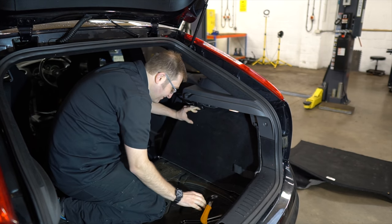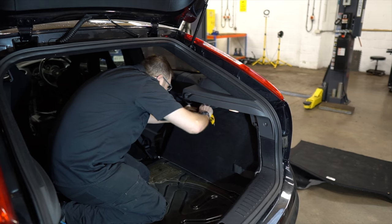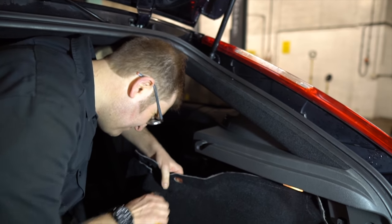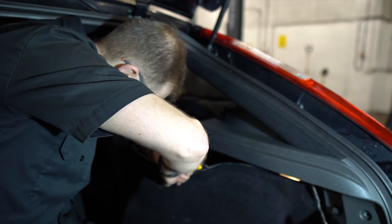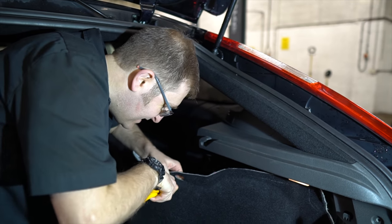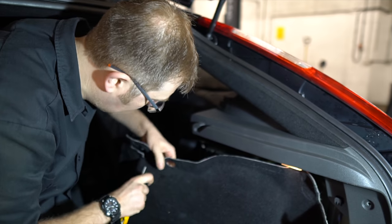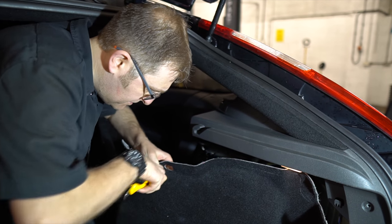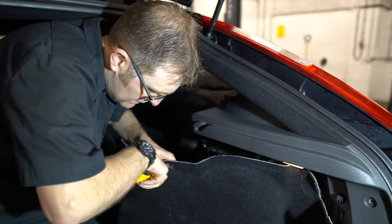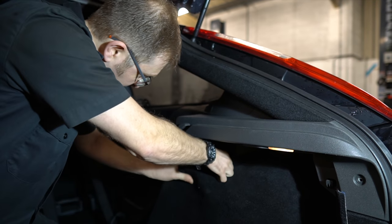We're going to Poland for a little getaway - I think it's going to be a good laugh. I've always wanted to go, and I can speak a bit of Polish so it should be fun. Alan, have you managed to make an easy job difficult? For those of you that are visually impaired, he's making that little hole to try and get it to pop over the top and go around the carpet rather than doing a great big circle.